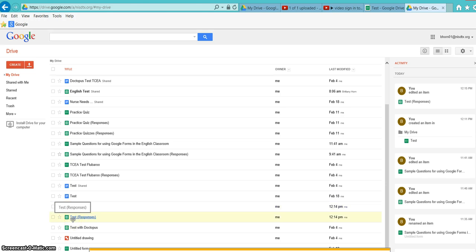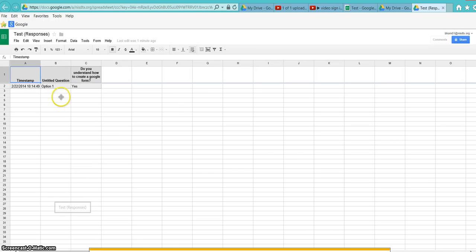And here I can see my responses. So after all the kids have submitted, you can go to responses, and so far I have option 1 and yes. You will want to make student name probably your first question, so that here you will have a timestamp, all of your students' names, and the responses. And of course there would be all of the questions here on your table. You can then print this and keep it for documentation or future reference.